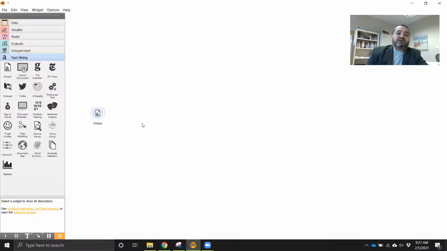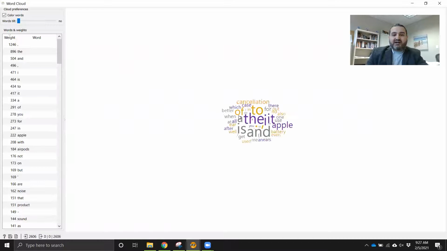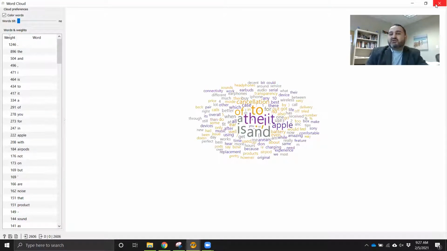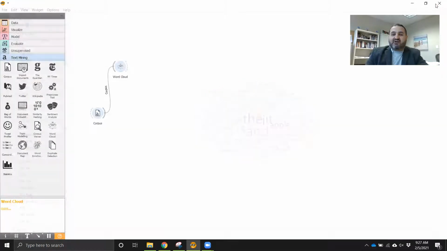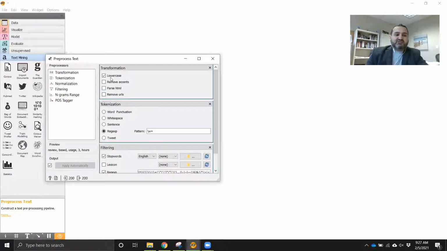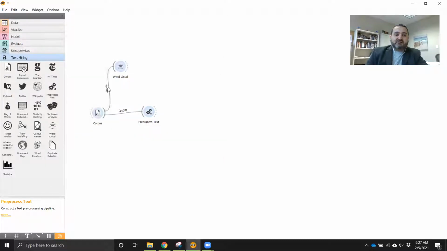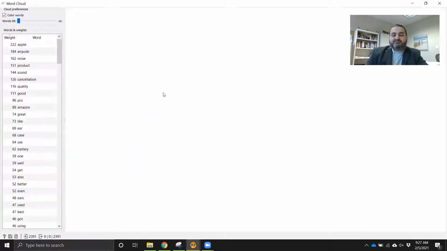Now, the second step that I need is because the data here is a mess. If I use a word cloud, there are so many characters that are not relevant. So I need to preprocess those files. I will use Preprocess Text. I'll just take it from here, and I will just use the defaults, whatever we had here. I'll just keep that as is. Now let me close out of this, remove that one, and look at the data after.